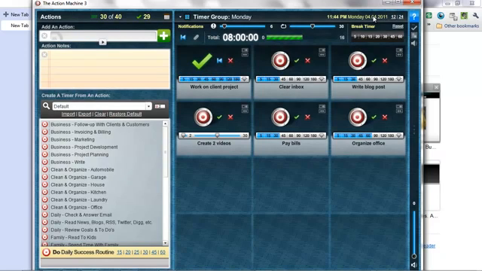And that is a demonstration of the basics of using the Action Machine. There's a lot more to it and a lot of great useful tools for helping you to really manage your time like a pro. And as I mentioned before, that's all explained in the user's guide as well as some of the support videos that I provide.